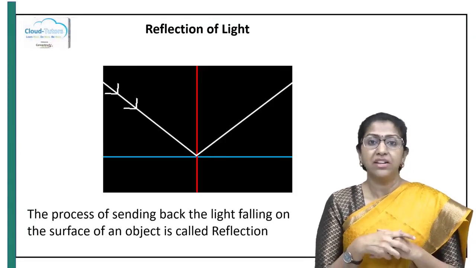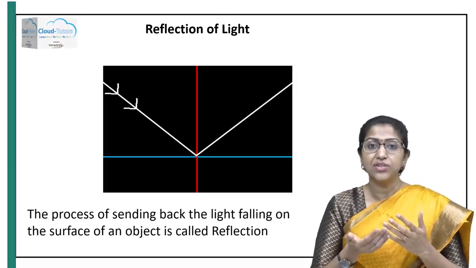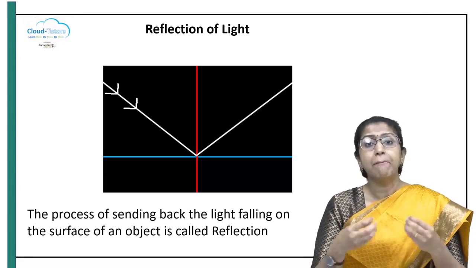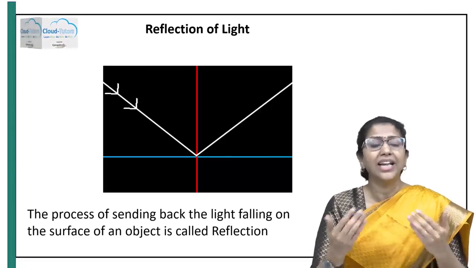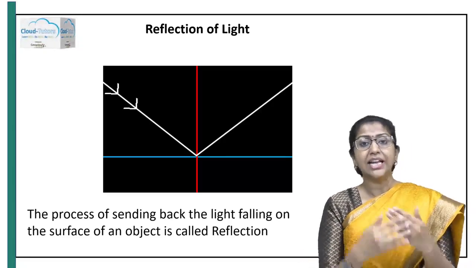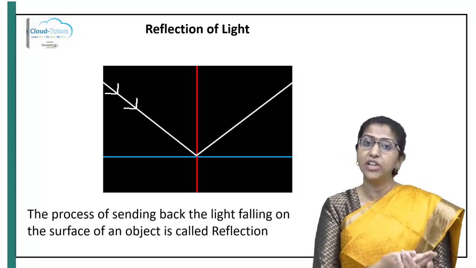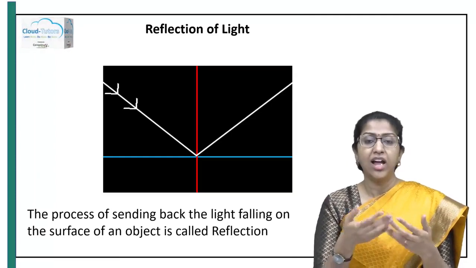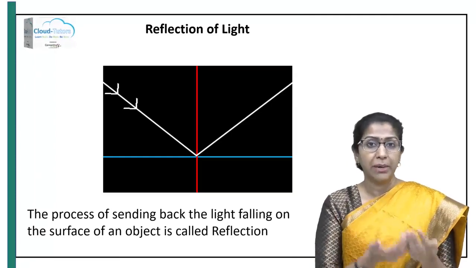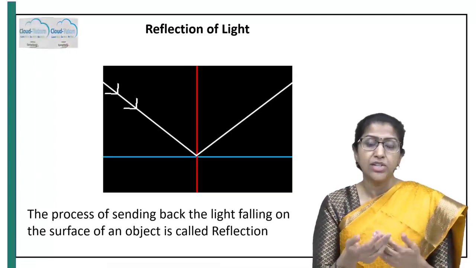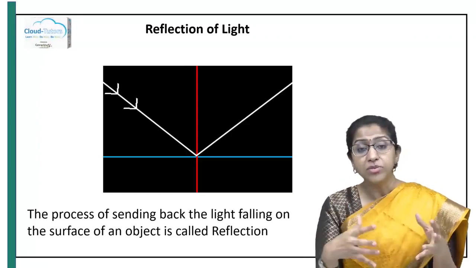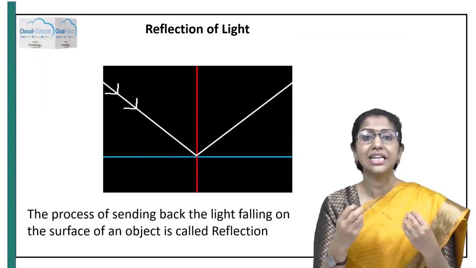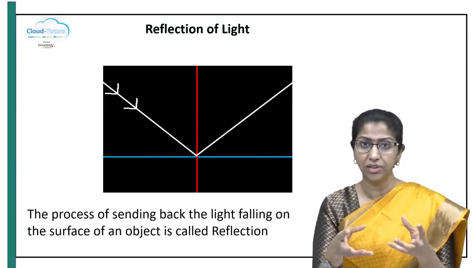So what do we mean by reflection? Reflection of light, as you've studied in your previous classes as well, is nothing but bouncing back of light from any kind of surface. So when I say any kind of surface, it could be a polished mirror which gives you a perfectly nice looking image, and it could be a wall, it could be a paper, it could be you, it could be me. So all of us and all the objects around us actually reflect light. That is how we actually see each other or see anything around us.